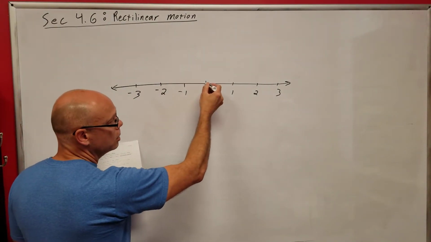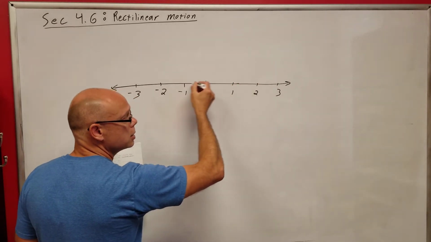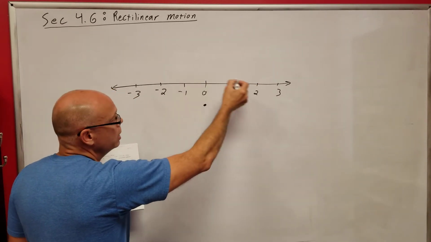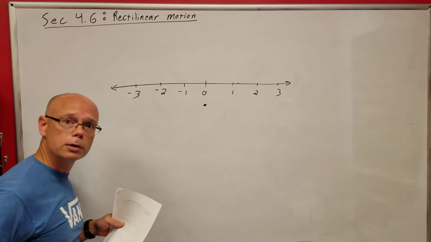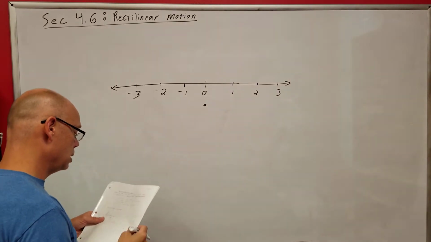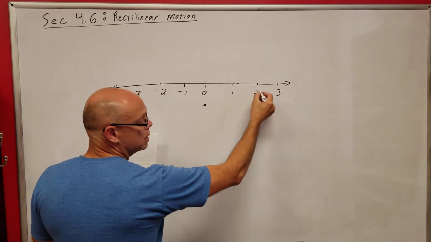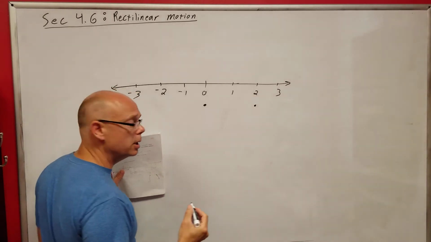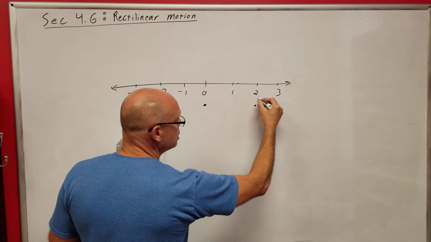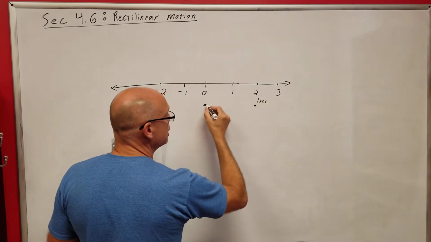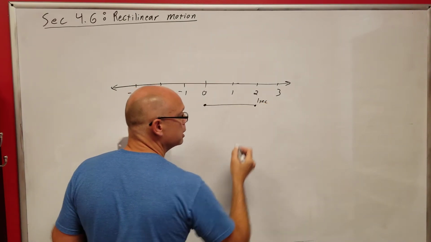It's actually going along this number line. It's just I want to draw it go back and forth and you won't be able to see it. So I'm just putting it along the bottom part here, okay? Then after 1 second, your particle's at position 2. So 2 feet or 2 meters, whatever the measurement's in, okay? So this will be 1 second. So your particle did like this, okay?